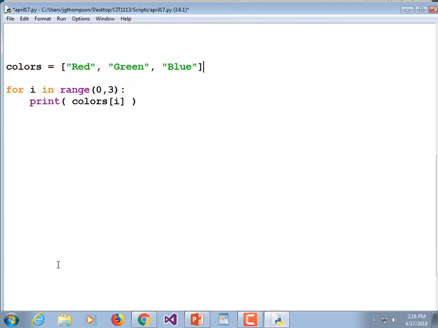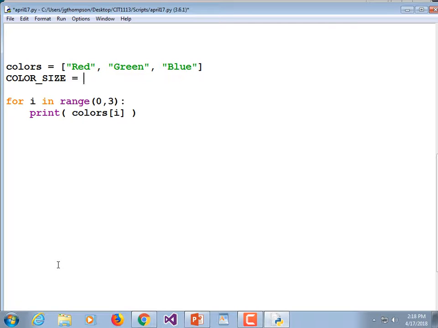In some languages, you really do need to have a constant declared that floats around in your code telling you how many items are in the array, specifically C++. You could simulate that in this kind of language by doing, I don't know, color_size is equal to 3.